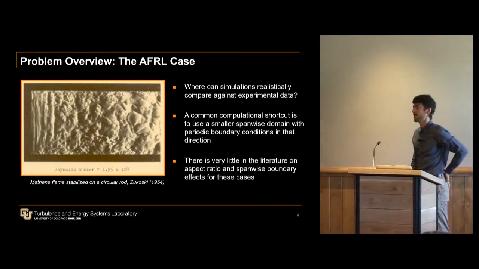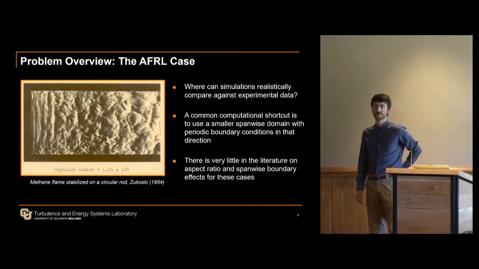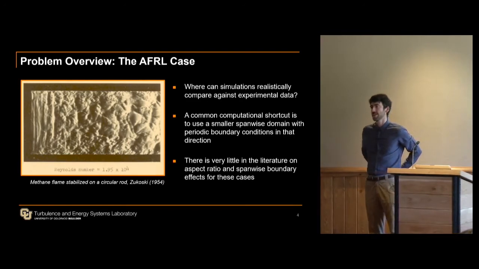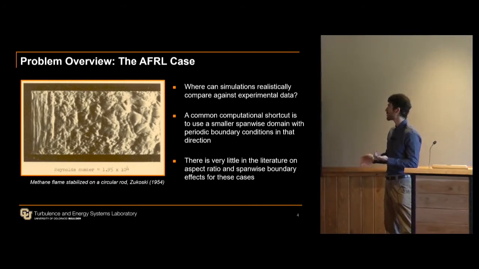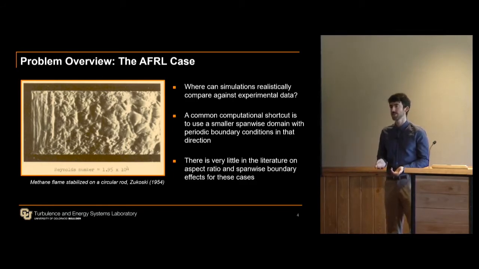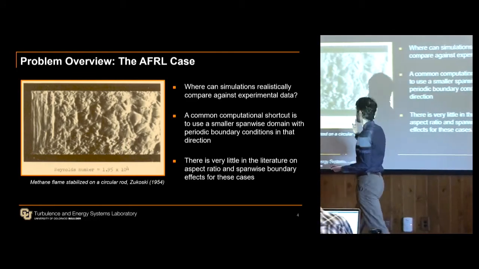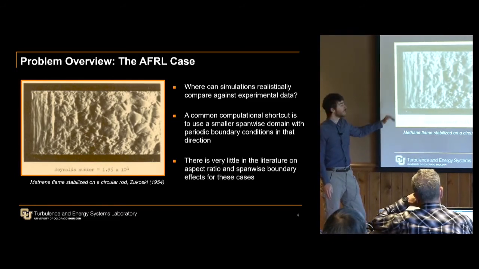So one of the issues that we're looking to address with Blue Waters is incongruities between the experiments and the computations that have been done so far. We're looking at a span of experimental computational domains, and we're trying to analyze those against the experimental data to see what shortcuts we can take, what physics, what boundary conditions we actually need to use to capture these physics. So you have here on the left an old picture from the 1950s of a top-down view of one of these stabilized flames.